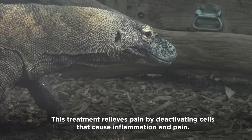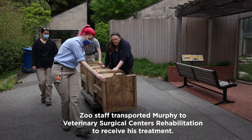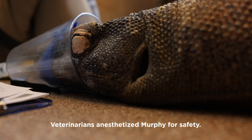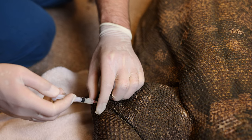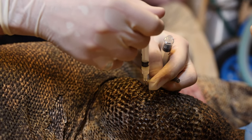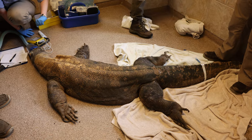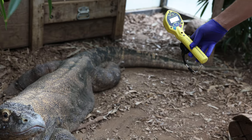We found a treatment that is being used in dogs called Synovatin that treats arthritis in dogs very well and we wanted to try it in Murphy. He had injections in both of his knees and his elbow. The special thing about Synovatin is that it is a radioisotope of tin. Over time we then Geiger countered Murphy to make sure that the amount of radiation allowed us to increase the time that keepers can spend with Murphy.